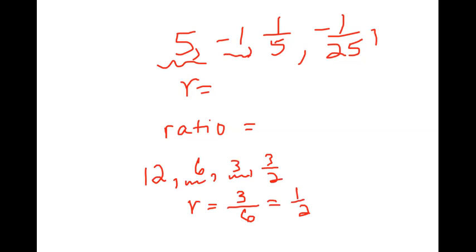So you can do this with any of the geometric sequences, guys. So to calculate the common ratio, pick 2 consecutive terms and divide them, but you got to take the second one divided by the first one, okay? And it doesn't necessarily have to be the first 2. It could be the second 2, okay? It doesn't have to be the first 2.